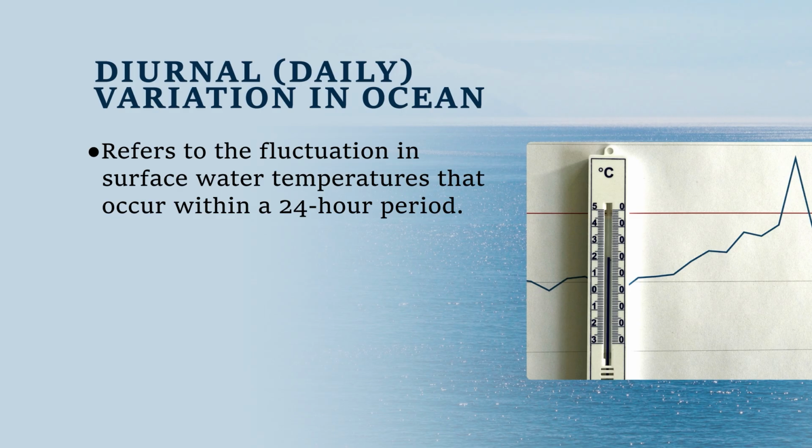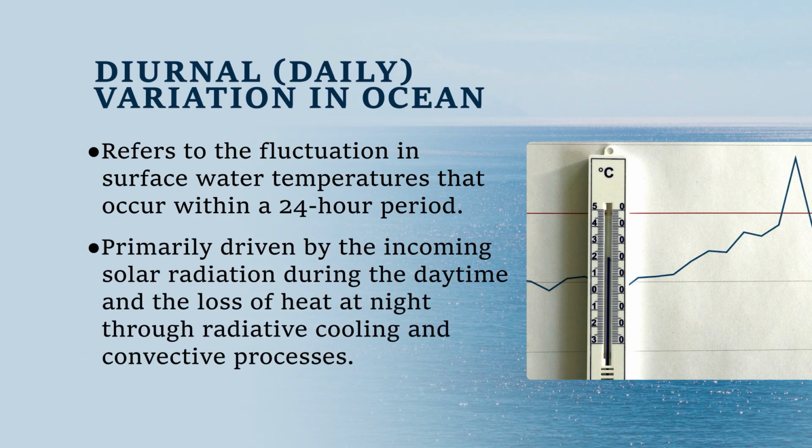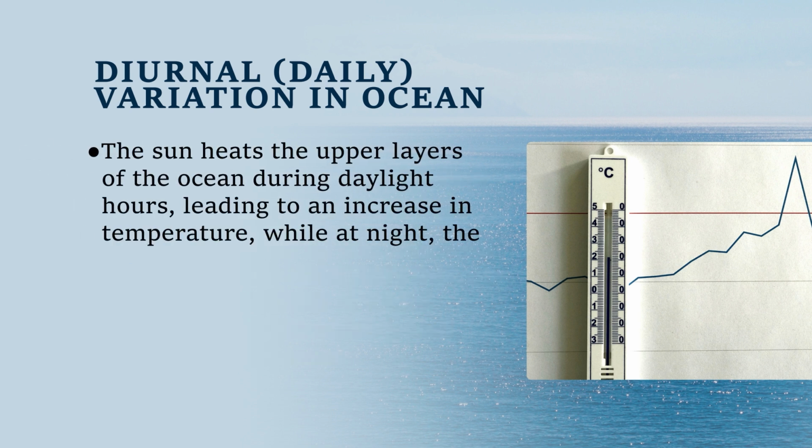temperatures that occurs within a 24-hour period and are primarily driven by incoming solar radiation during the daytime, because it receives the sunlight during the daytime, and the loss of heat at night through radiative cooling and convective processes. So the sun heats up the upper layers of the ocean during the daylight hours, leading to an increase in temperature, while at night the absence of solar radiation causes the water to cool.